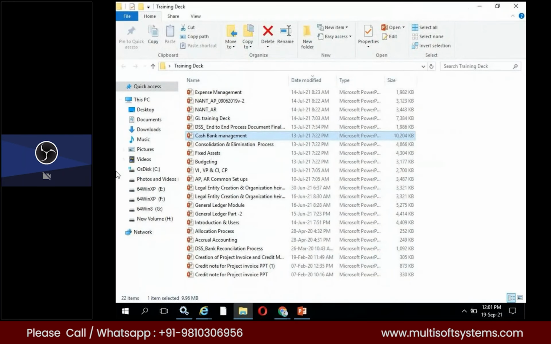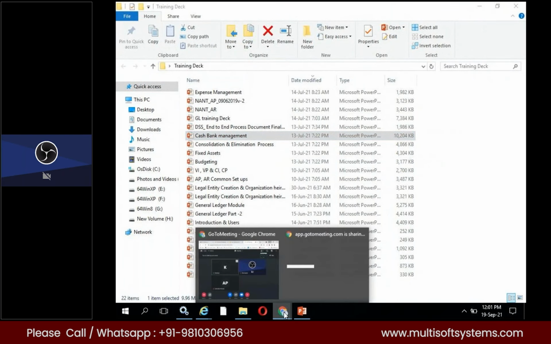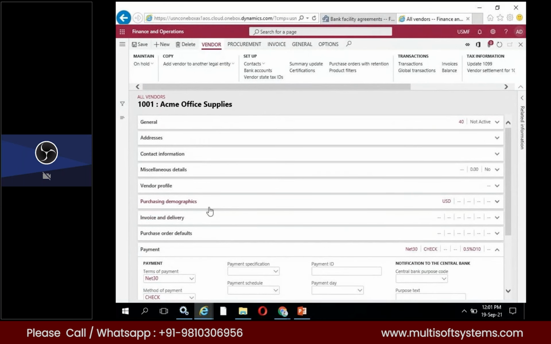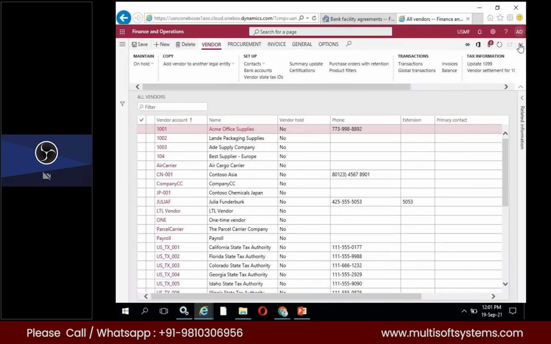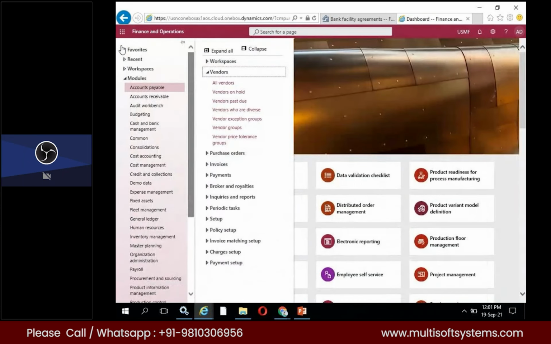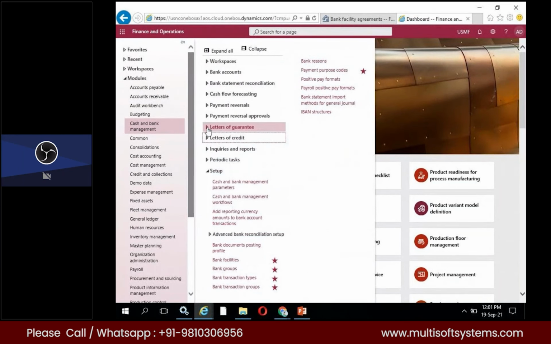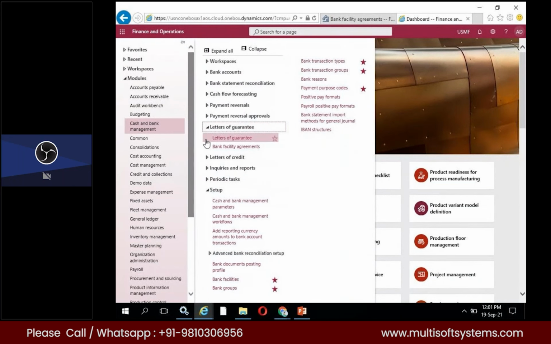This is about the cash and bank area. In this cash and bank area, the important questions are these. They will ask you a few questions. First topic is, what is reconciliation? What is advanced bank reconciliation? Second question, what is check reversal? And then how these bank documents can be used, letter of credit. Same like this letter of credit, letter of guarantee is also the same functionality. How this will be used.